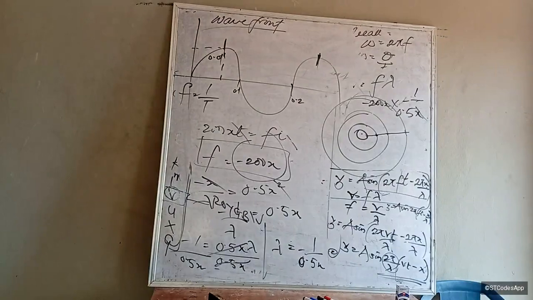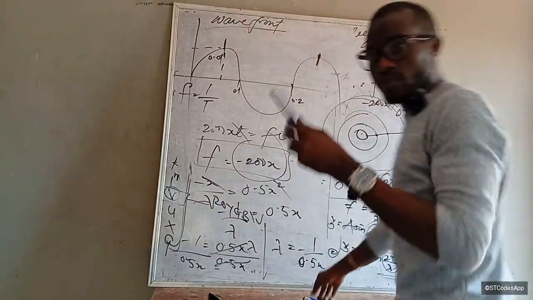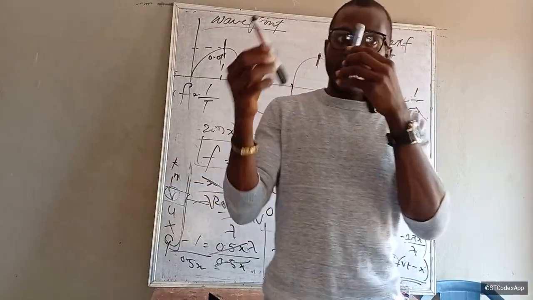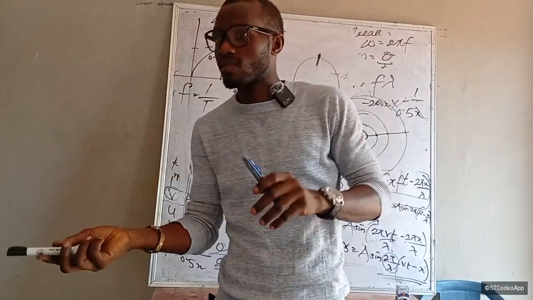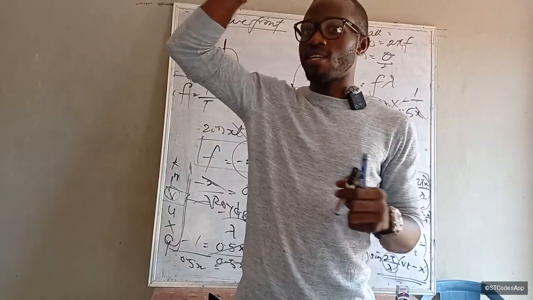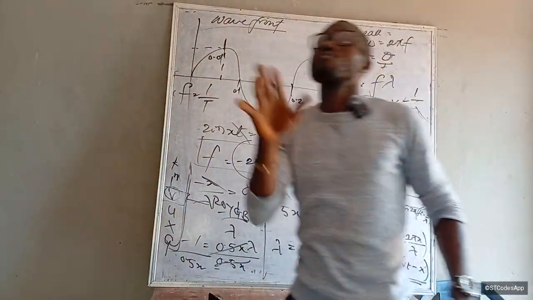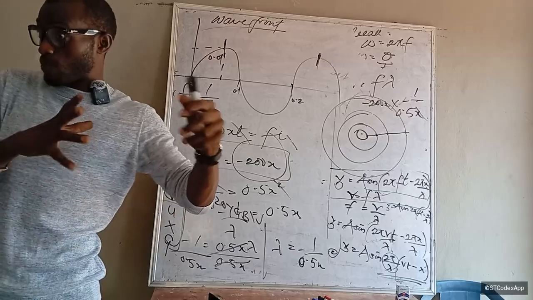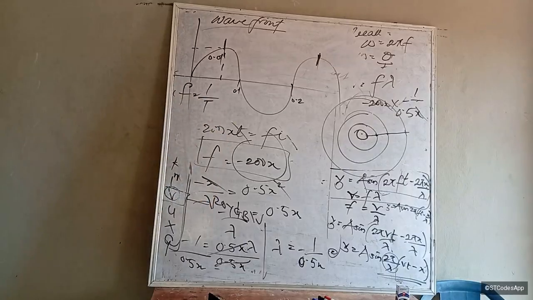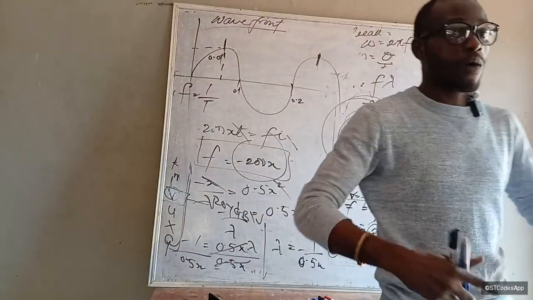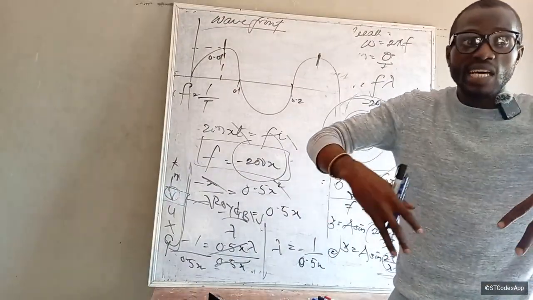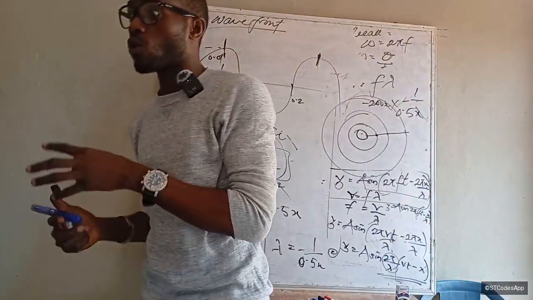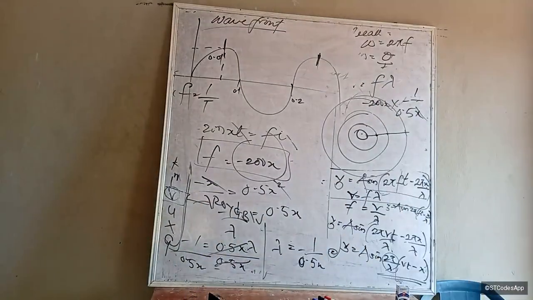Resonance is this. I vibrate one body. If I set this body in motion, and that motion causes the second body to vibrate. For example, if an airplane is passing, you notice you'll be feeling it. Now if I put a bass speaker here and I'm playing this thing, the wall is vibrating, right? That's resonance. Exactly. When one body vibrates at its natural frequency and passes on that vibration to another body, it is called what? Resonance. Does it have anything to do with that? No. So the answer is superposition.